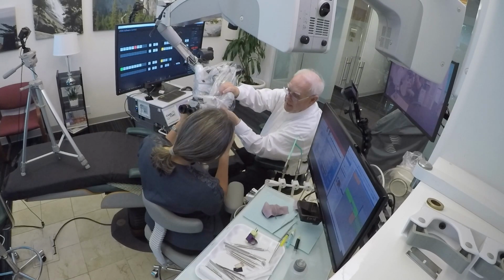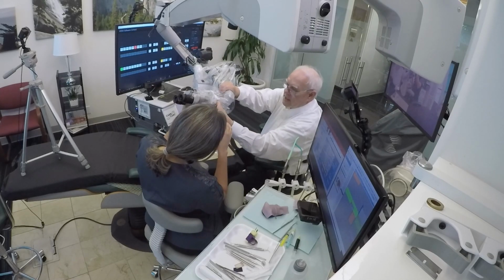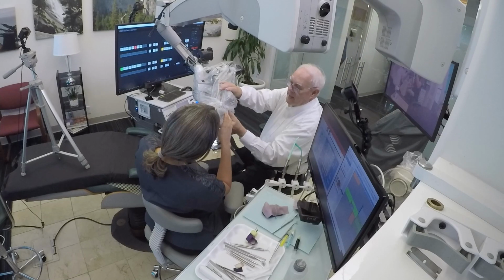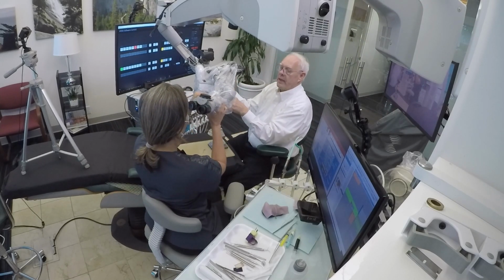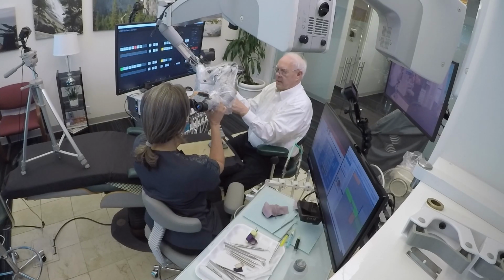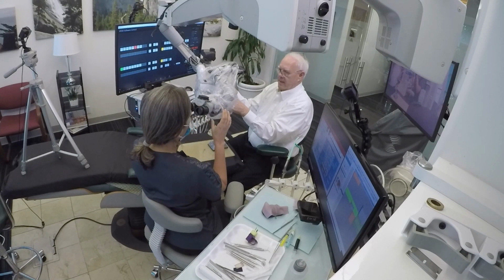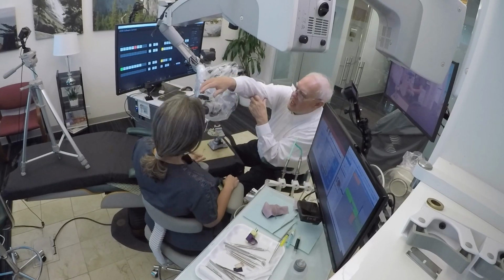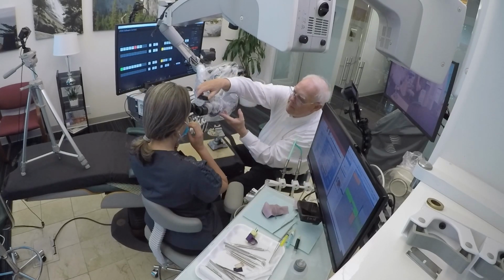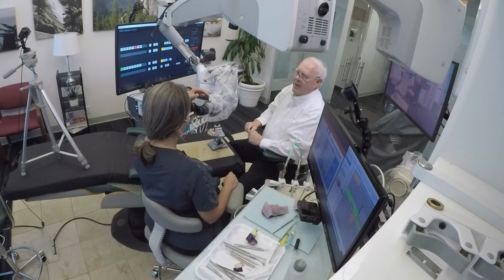To position this, this is a little tricky to figure out. There's a latch here that frees up, and then you can adjust this in any way that you want. Oh, so there's two axes here. While you're doing that, I'm holding it. So you need to be ready. So then, let's say like this, release. Okay, that's good. You'll get a lot of practice at this. So then you move this back and forth until you have one image. You have to kind of play with it.